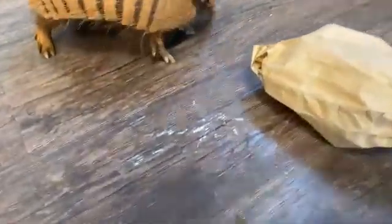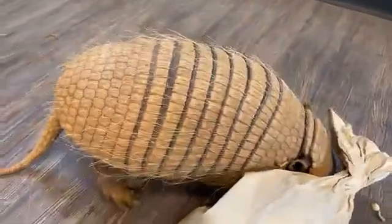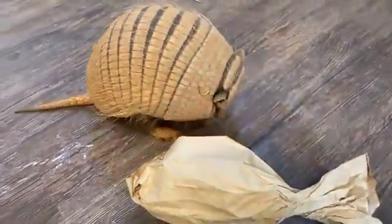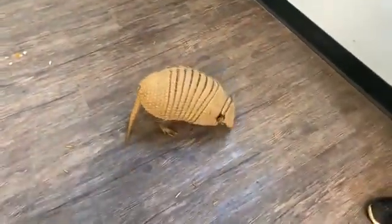Now, like I said, Gary is part of the Pantanal. He is the 6-banded armadillo. We also have the giant armadillos. Where can we find these animals at the zoo? That's an excellent question. Right now, there aren't any armadillos on display, but as keeper chats start gearing up again, you'll probably be able to spot Gary out in the Pantanal stage, which is right past the giant river otter section. And I'm sure you'll see him for years to come. He's going to be a fan favorite, I already know, because he's just so adorable.